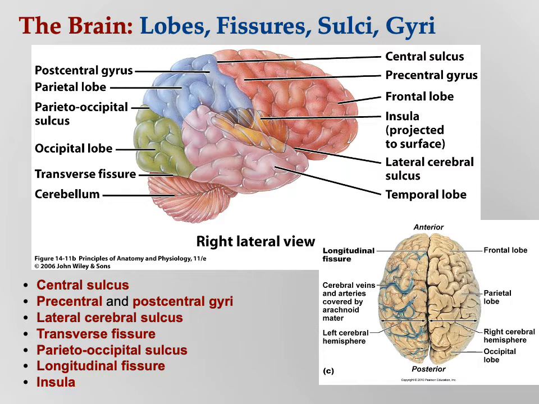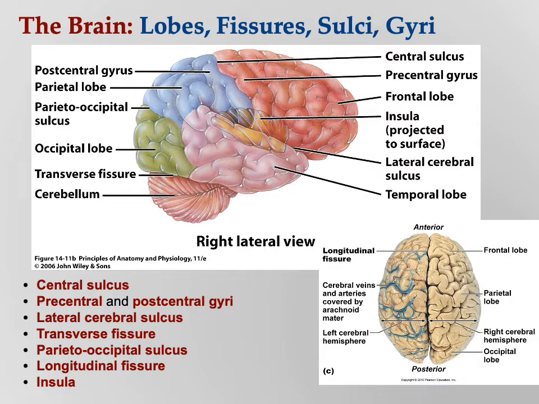So the central sulcus is actually the dividing line between the frontal and the parietal lobe. You can see right there, it's labeled central sulcus. Now notice the ridge in front of the central sulcus is called the precentral gyrus. Pre because it's in front of. Whereas the ridge behind the central sulcus is called the postcentral gyrus. As we're going to see, this is a big deal. The precentral gyrus is where motor commands issue from, and the postcentral gyrus is where sensory information comes in.